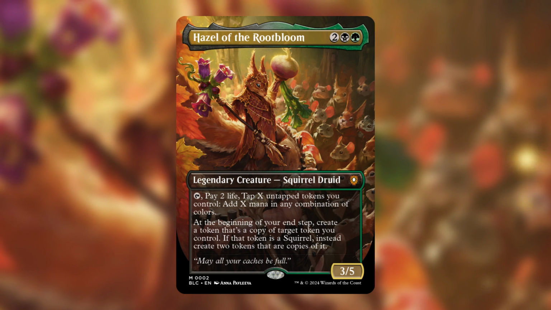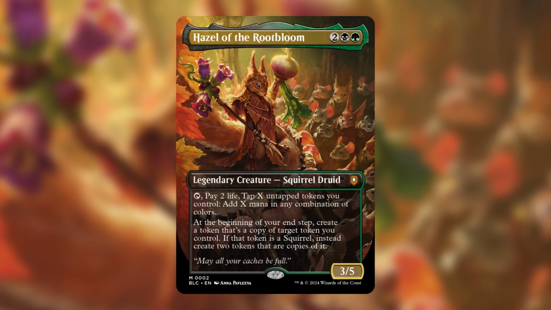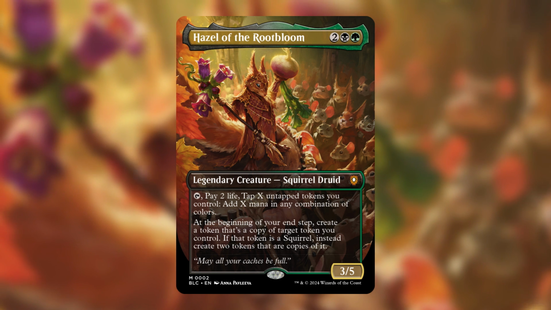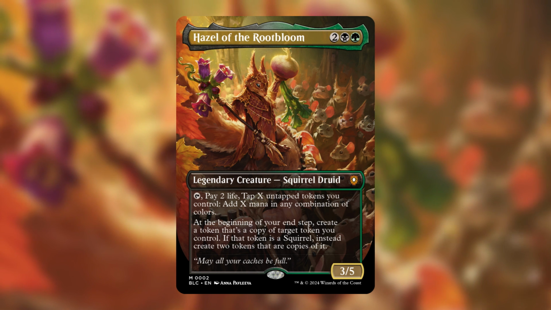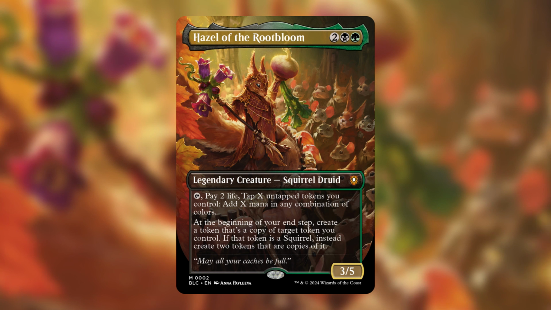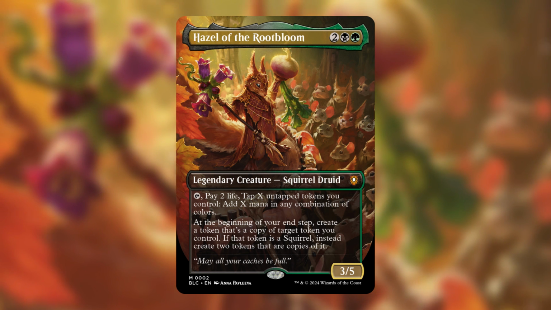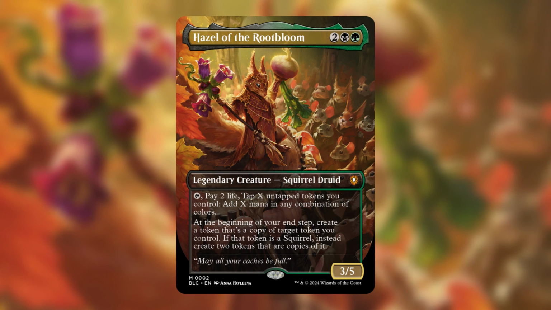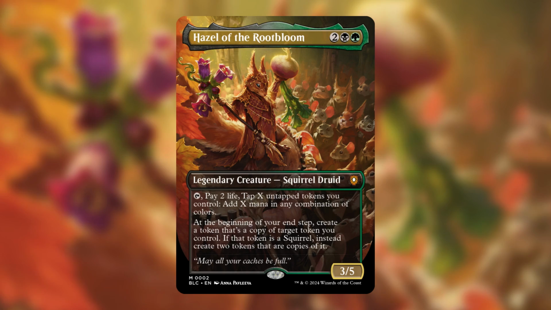So I do think it can be a contender for best squirrel commander, but I do think Chatterfang is a little better just being a combo engine in the command zone. But I do feel like the 2 commanders are doing something completely different. Hazel is tapping all your squirrels so that you can produce a lot of mana. Also at your end step, you are going to make a token copy of a token you control on the battlefield, whether it's a treasure token, a creature token, you name it. But of course, if it is a squirrel token, you're going to make an extra copy of it too, so that's going to be very good in this deck specifically.